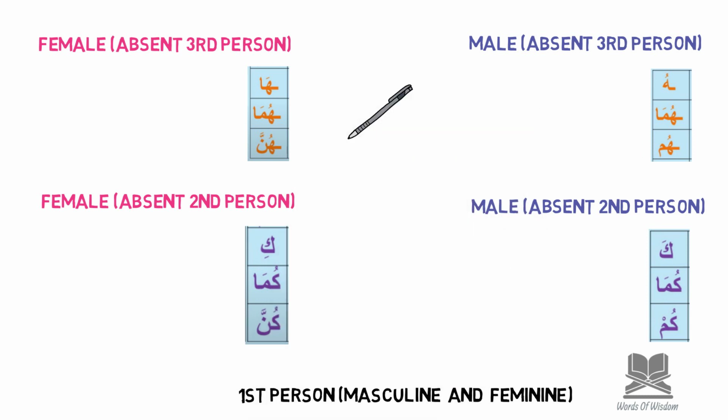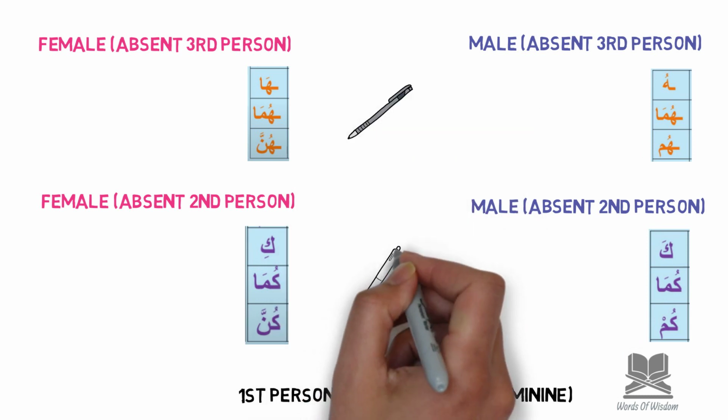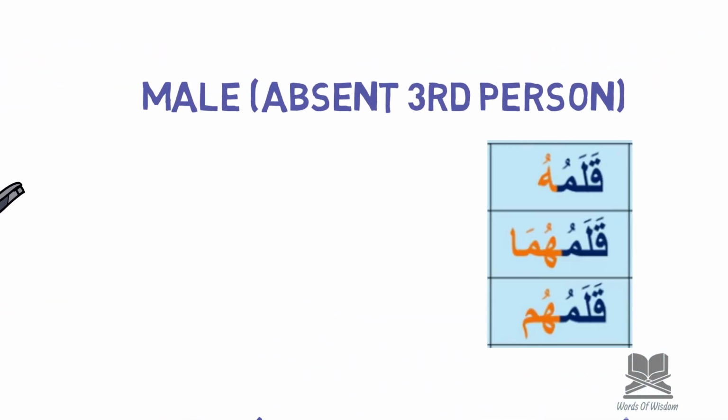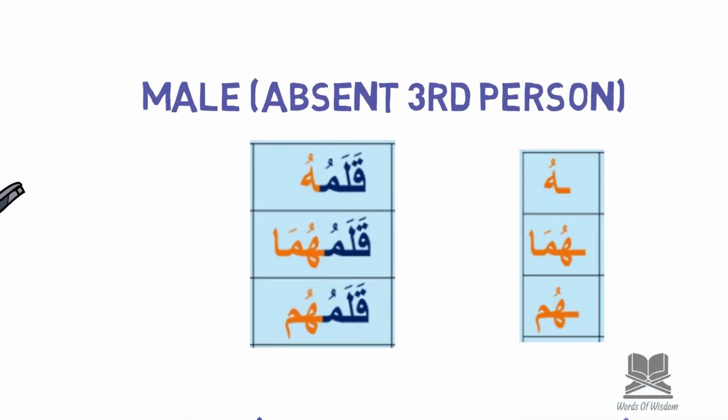Let's take the word qalam, which means pen. We will attach these pronouns onto the end of qalam so that we can make the pen belong to his, her, mine, ours, and give the meaning of different people who possess or own the pen. Let's begin with third person, where it's the man. So it's his pen, both of their pen, all of their pen. So his pen, you add a hu to the word, qalamu hu.